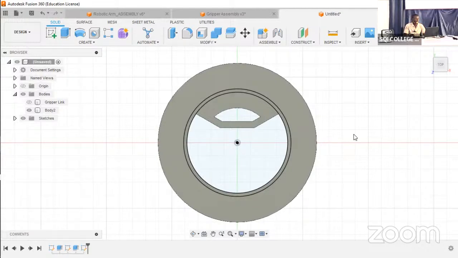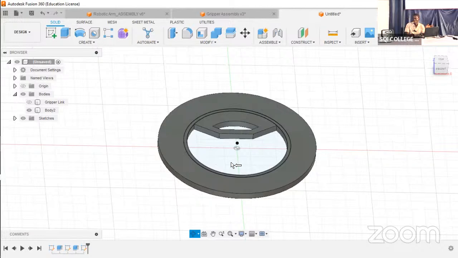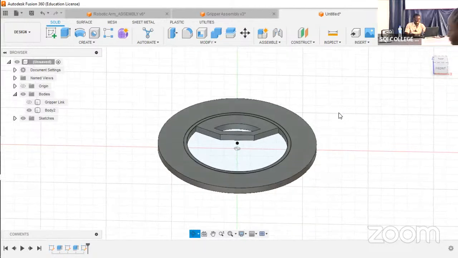All right, so you click on finish sketch. Go back to a 3D perspective. Remember to do that. Come to your view cube, click on this home icon. Now you don't need to do that every time. I just showed you how to do a 3D orbit, right? So instead of clicking on the home icon, you can just click on your orbit and then do a 3D orbit to a view you are comfortable with. It doesn't have to be the home icon. That's basically what the home icon is also trying to do.